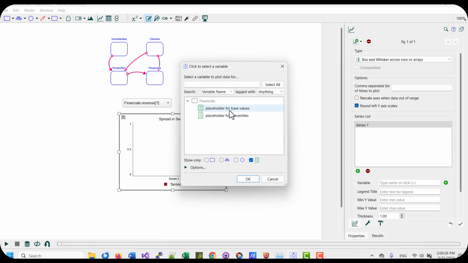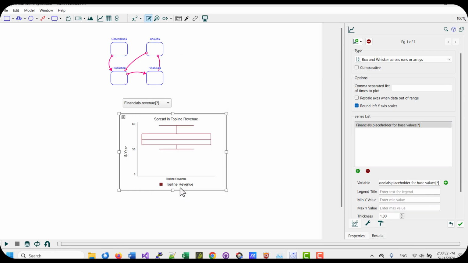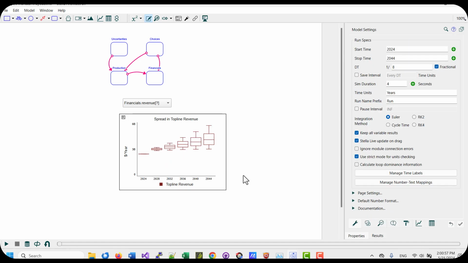In this case, I'll again select a placeholder, and I'm going to ask for the placeholder across star. Now what we're seeing is, for a single run, the distribution of values across all the elements of star, where star in this case is just run, so there are 100 different elements. Again, I set it up to run at different times, and we can see that we get roughly the same results.